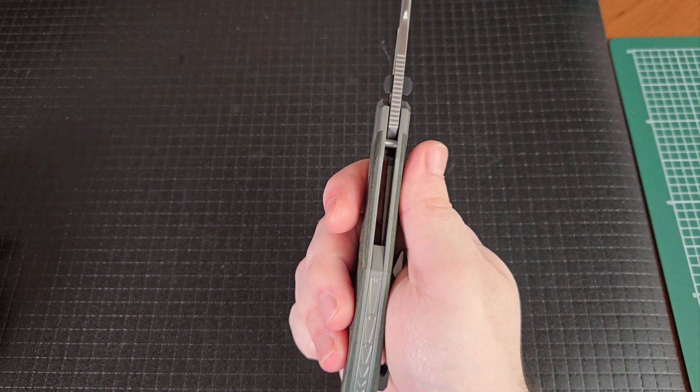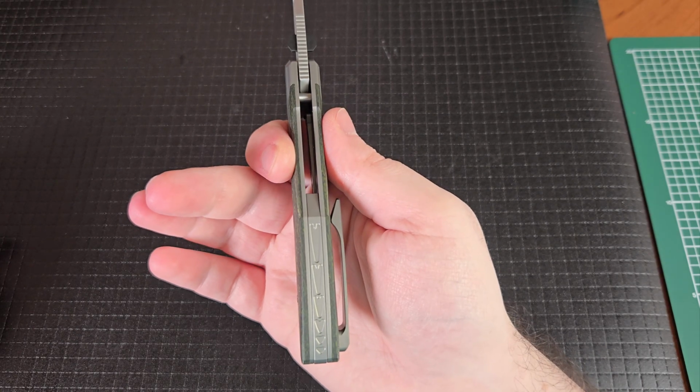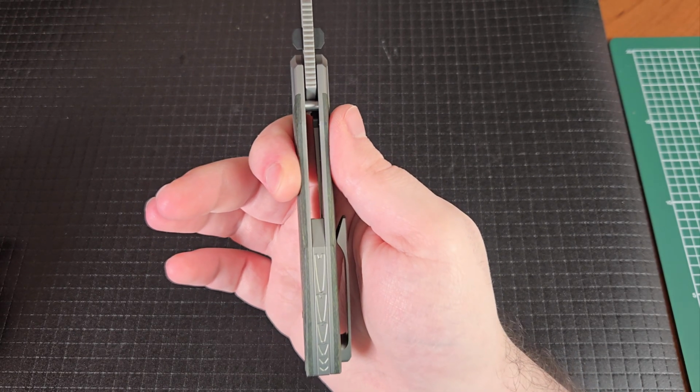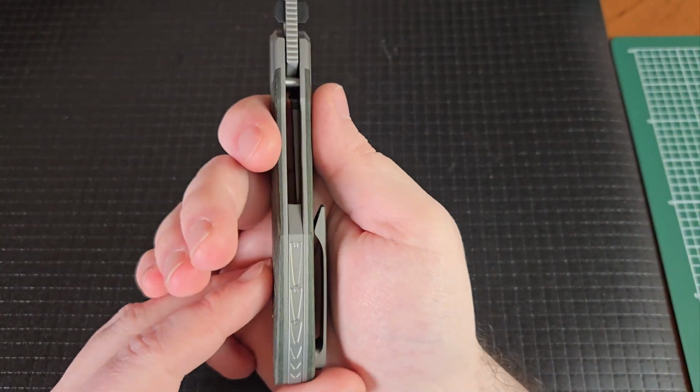But other than that, yeah, I still don't quite get the backspacer. Maybe that was supposed to be something. Yeah, who knows?